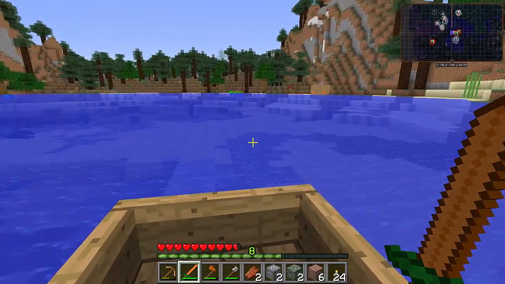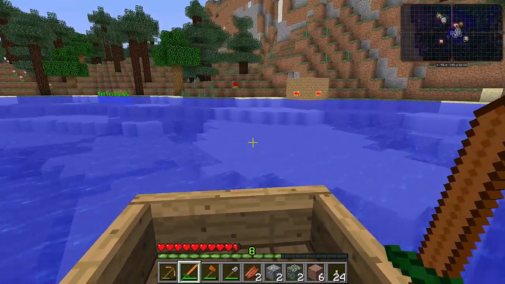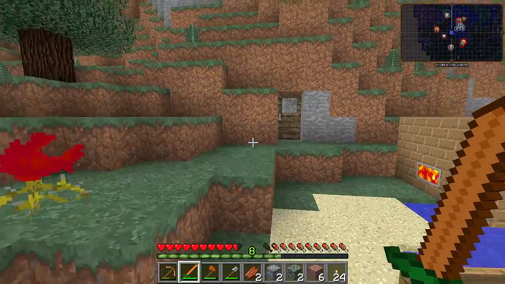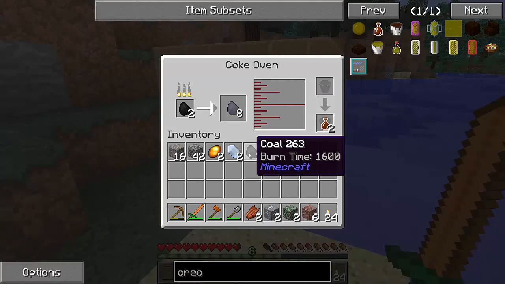Possibly. I can't see him on the map. But then again, I didn't see him on the map before. So he could just appear out of nowhere. No, I think he's gone. Thank God for that. He was starting to get on my nerves. Let's see how our coke oven's doing. Ooh, we've got 2 bottles worth now. And we got ourselves some coal coke. Coal coke's good.